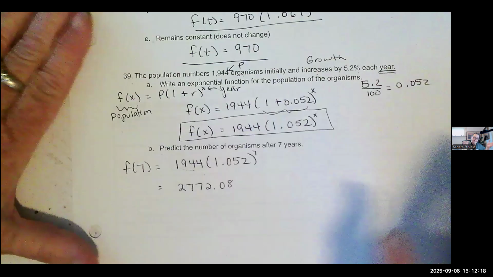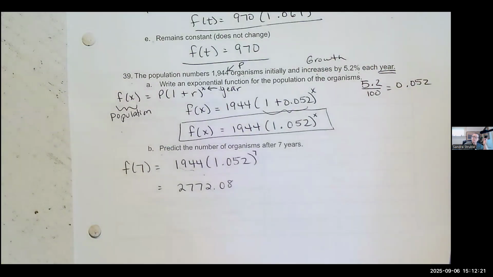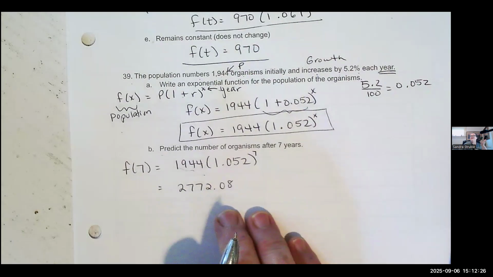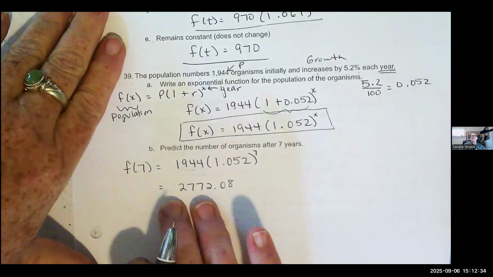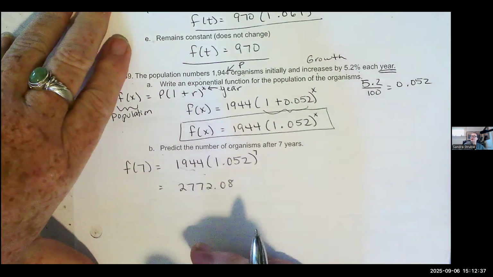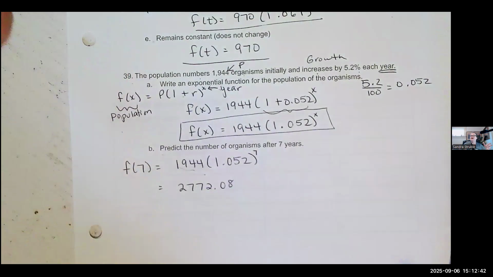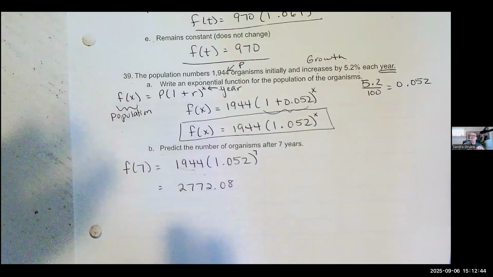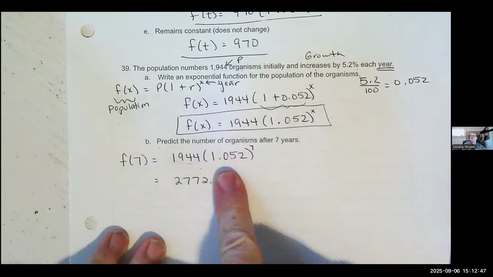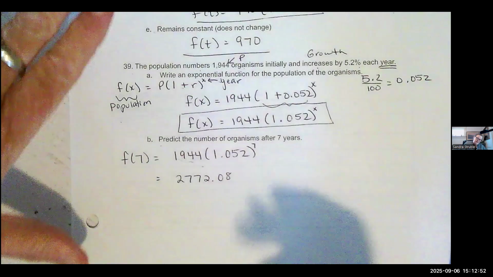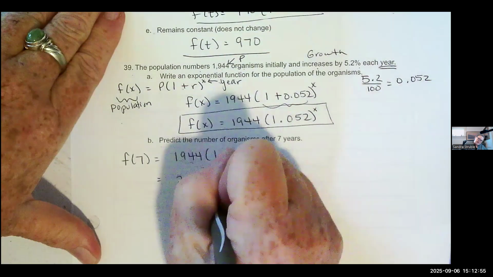All right. They didn't tell us what to round to. If this were people, you would just leave it as this. Because, I mean, I've seen 0.08 of a person, and you probably have too, but we're just going to say that this is either 2772.1, 2772.08, or you could say 2772. Mom will tell you what to round to. I may or may not. Depends on if it's people, I won't, because I expect you to understand that this is actually only 2,772 people. But because it's organisms, we don't know what the organisms are. All right. So, but I'm going to answer it with just this as my answer.